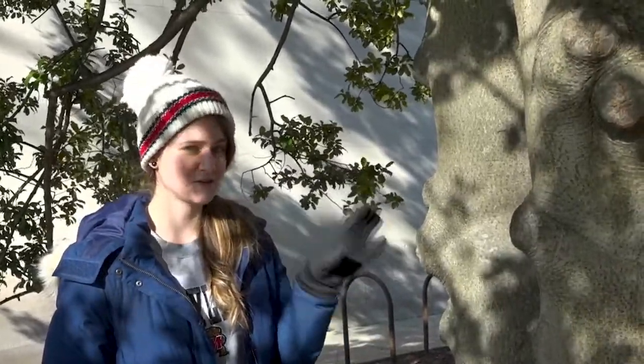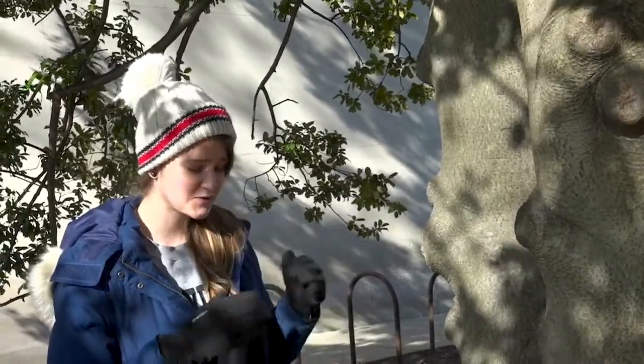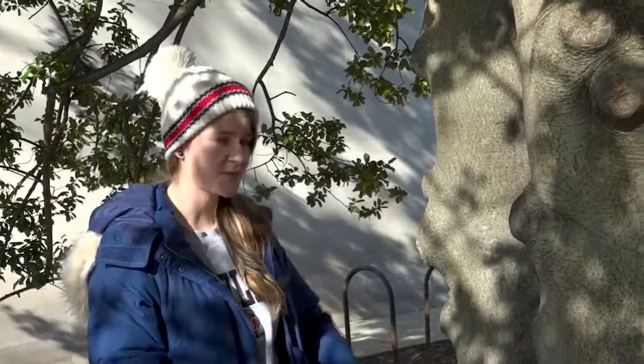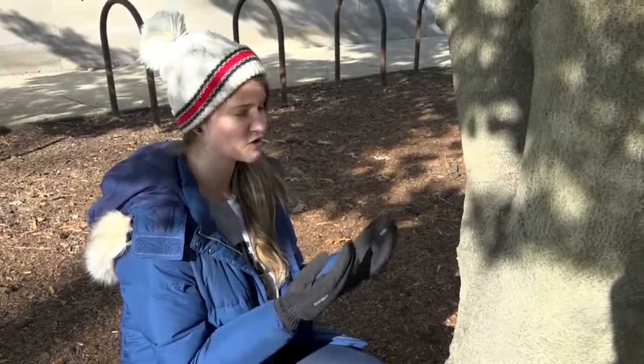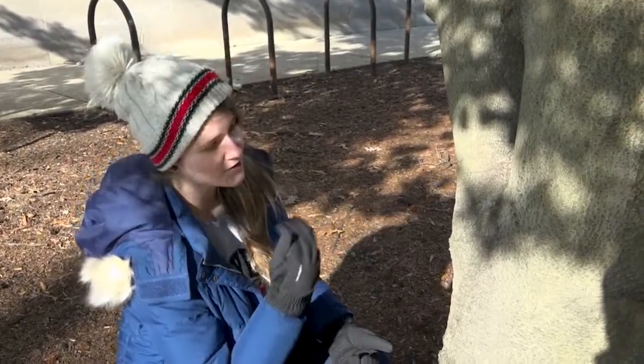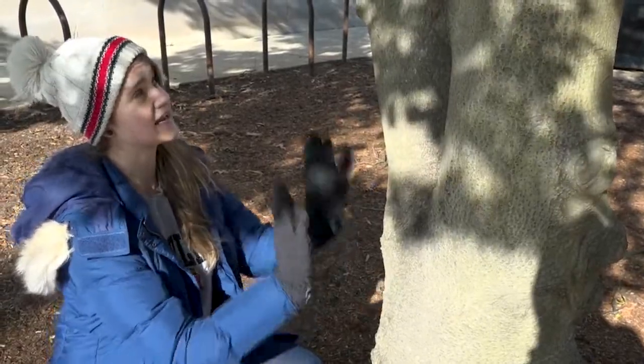Our example plant today is a tree. When looking at a tree we want to check out the bark and the leaves for insect eggs. We're going to start at the trunk of the tree right at the base, scanning from the bottom upward. If you can, kneel down so you can get a nice up-close look at the bark, going all the way around the whole bark of the tree at the trunk and then scanning upwards.